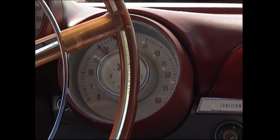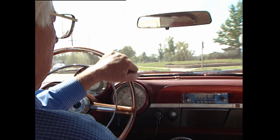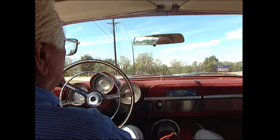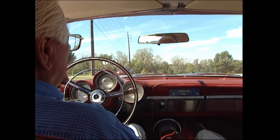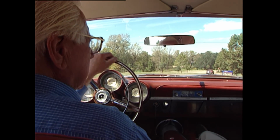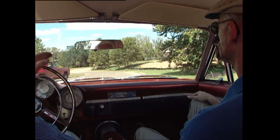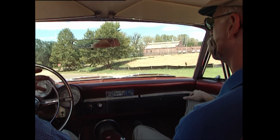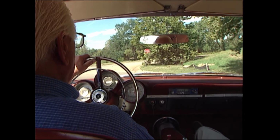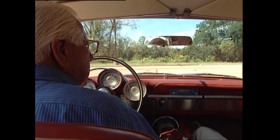It's awfully quiet, isn't it? If you had the windows up, you'd really see how quiet it is. With the production model, they'd already designed a way to put an air conditioner on it. How would that work? I mean, there's no pulley to run off of. Well, they were going to take everything that's now gear driven and hidden, open it up, and make a belt drive for the starter, generator, and all that to bring down the cost.